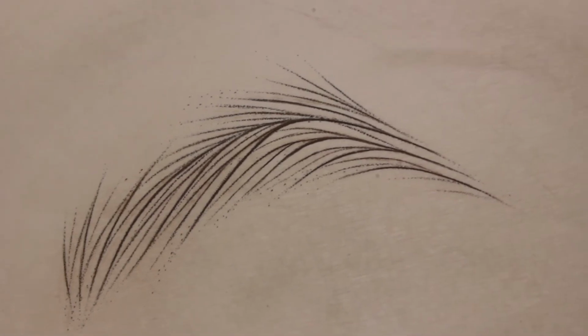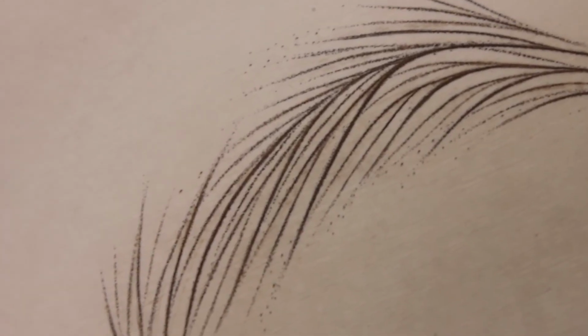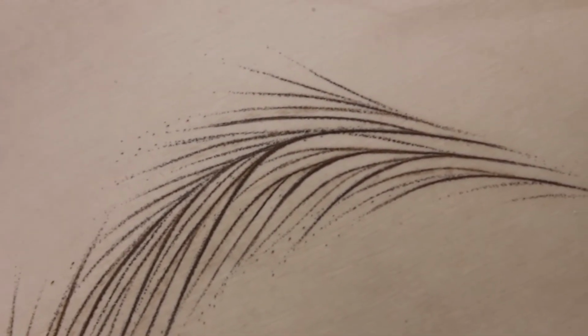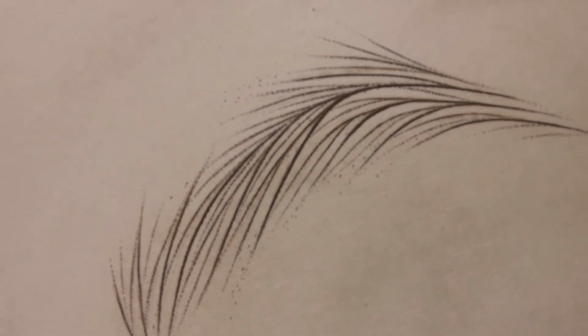And here we have the finished results. So as you can see, it's a nice, fluffy, natural hair stroke eyebrow with some dimension in there. So some of the strokes are darker and thicker than the others. And all the ends of the hair strokes are tapered and some of them are pixelated, which gives a really nice, beautiful, soft finish to the eyebrow.